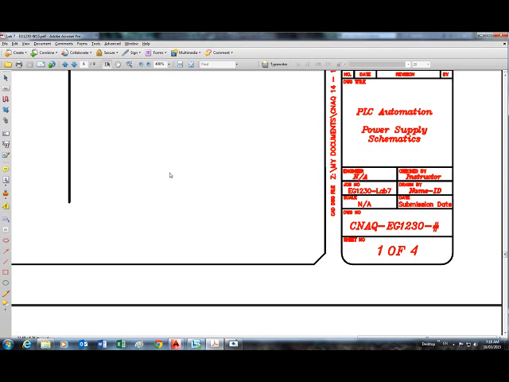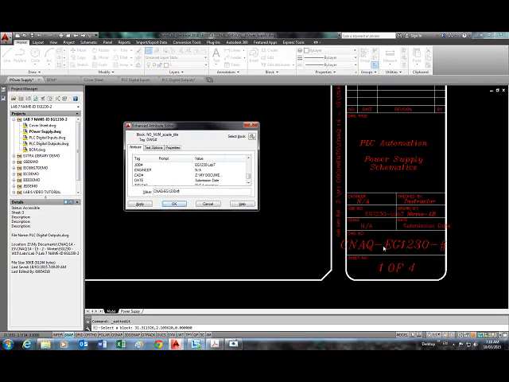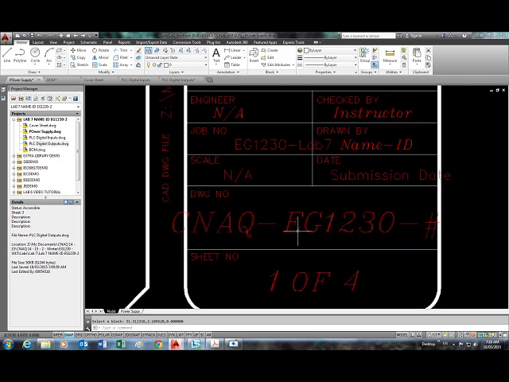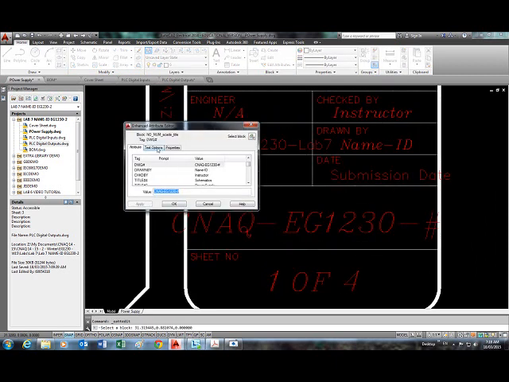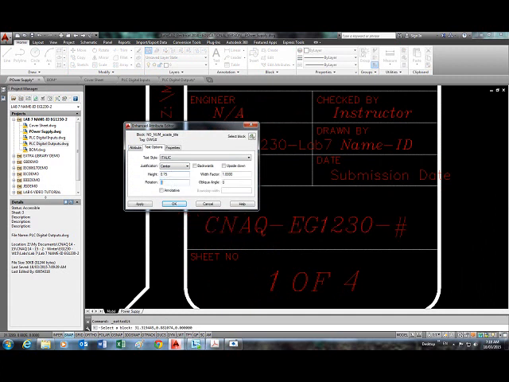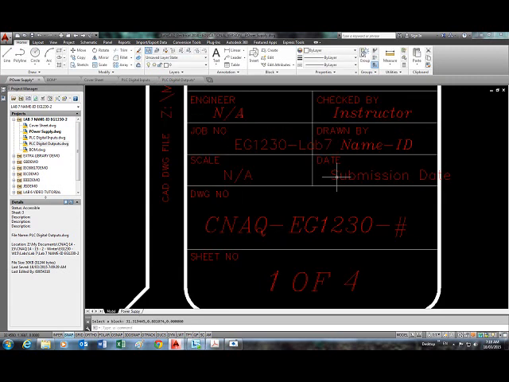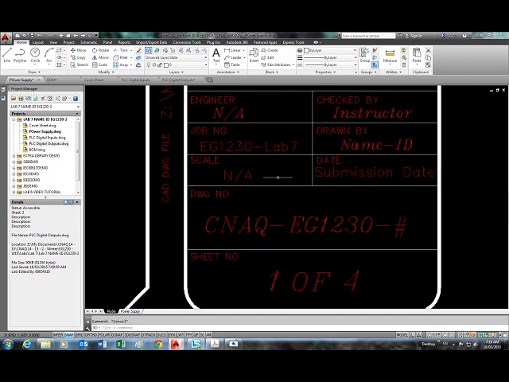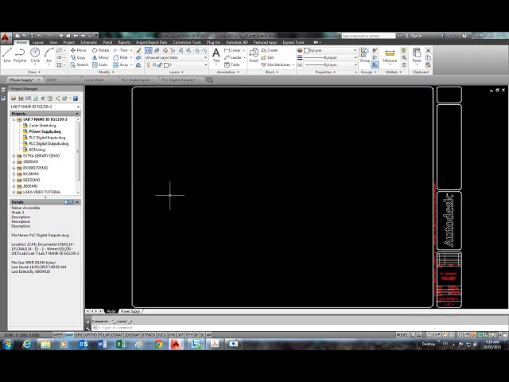Okay, and we're done. Of course, now we need to be concerned about locations and make sure that everything is within the boundaries. So you can see that this is slightly outside the boundary. So we double click it and go to text options and make this maybe 0.15, and that looks good. Let's just say okay. This one, we can take this handle, pull it back. That looks good. Same thing with this. Okay, that looks good. Now this is complete.